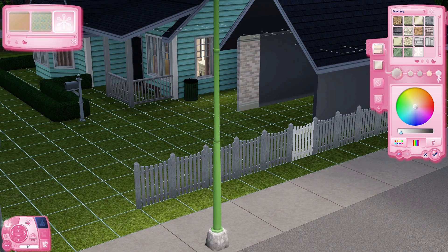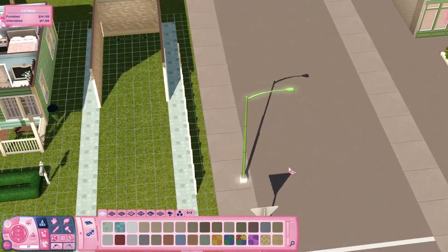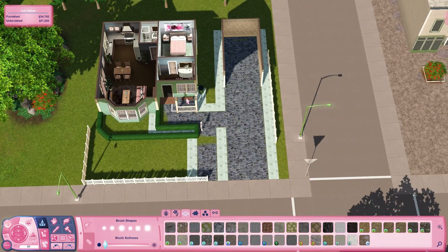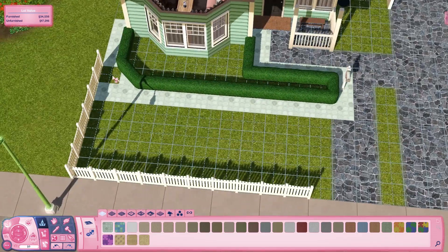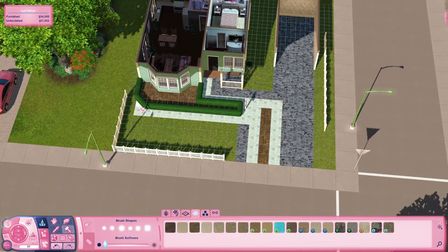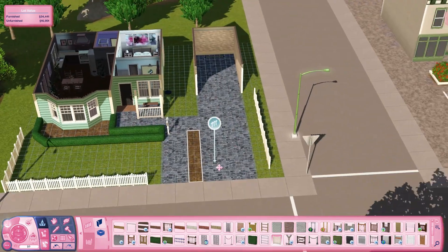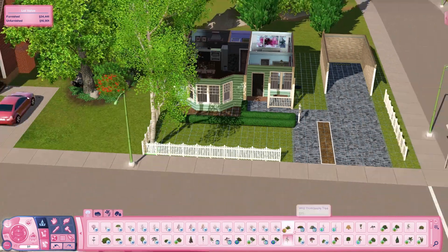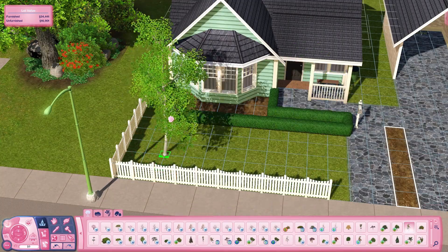I also did something a bit more interesting by having a full cover with a roof over the parking space. I've been pretty lax on having garages in my recent builds, and I got even more lax on having parking spaces in my latest build after this — I just realized there was no space for parking, but you know what, it's fine, you can put one in if you need to. I just haven't been feeling like it and sometimes it's just there for the sake of it.